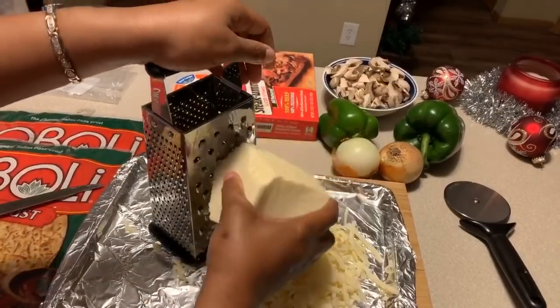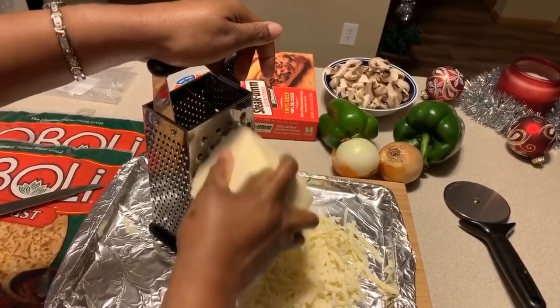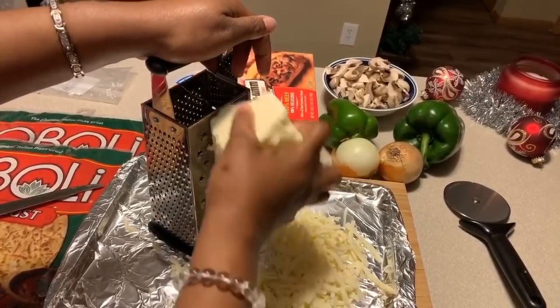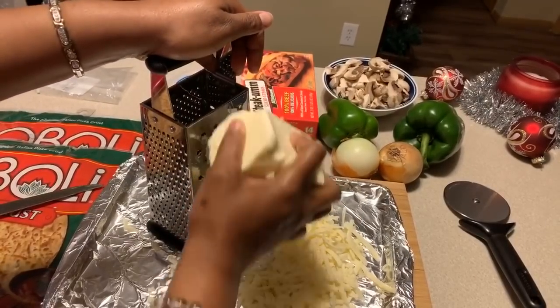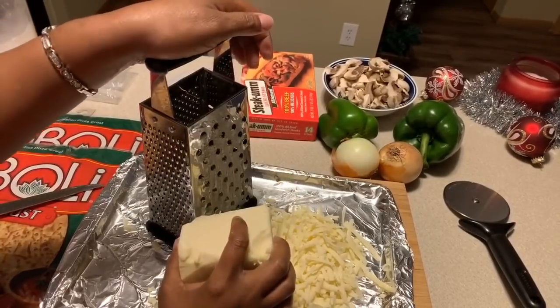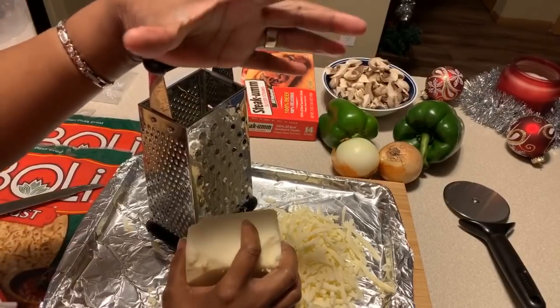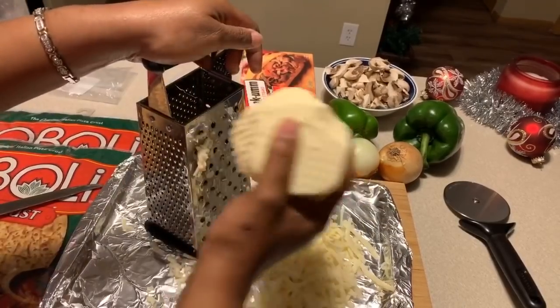Now, I know there are some of you out there that are saying, Regina, you're going through all that work. Why don't you just use some shredded mozzarella or some shredded provolone and call it a day? Well, because when I make steak and cheese, the cheese that I like, like I said earlier, is the white American. That's the way I like to go. It gives you an amazing creamy taste. The white American pairs beautifully with this steak meat. So that's what I wanted to use.